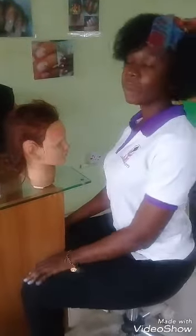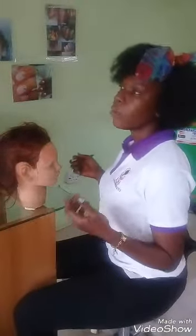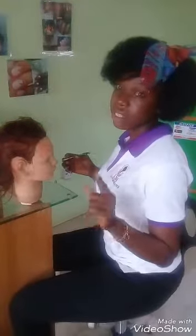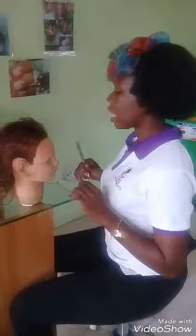Hi, I'm Dani, and I'll be taking you through brow trimming. But we'll first have to know the different types of brows we have and different shapes. We have the straight, we have the curve, we have the soft arc, and we have the eye arc. So I will start with straight, so you can know how straight looks.